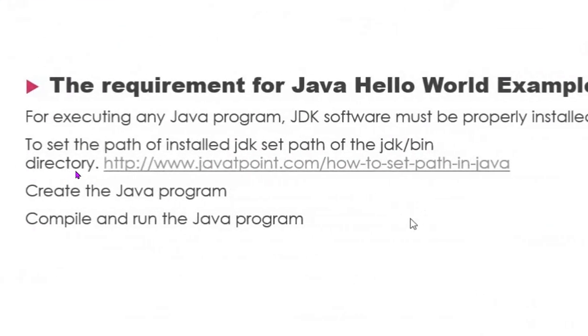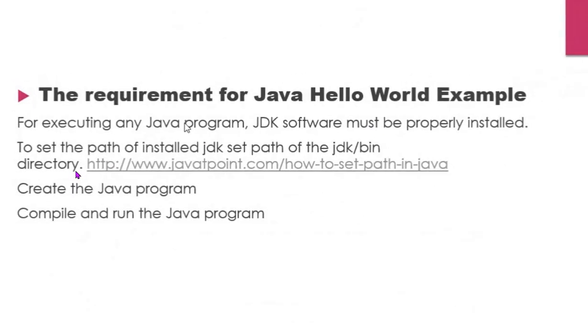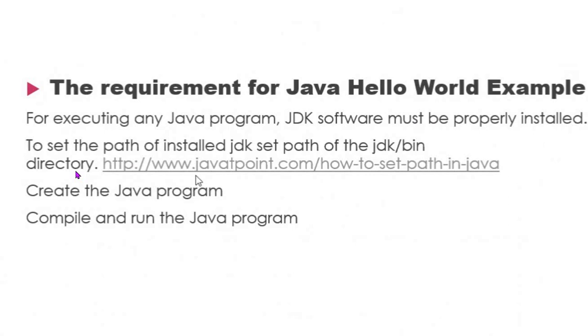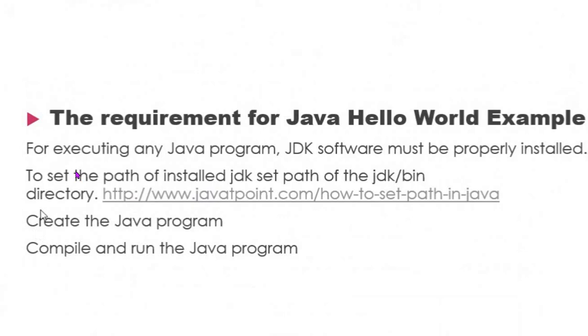The requirements for the Java Hello World program: for executing any Java program, JDK software must be properly installed. To set the path of the installed JDK, set the path of the JDK/bin directory. This I have done, sir. Create the Java program, compile and run it. So these are the requirements.